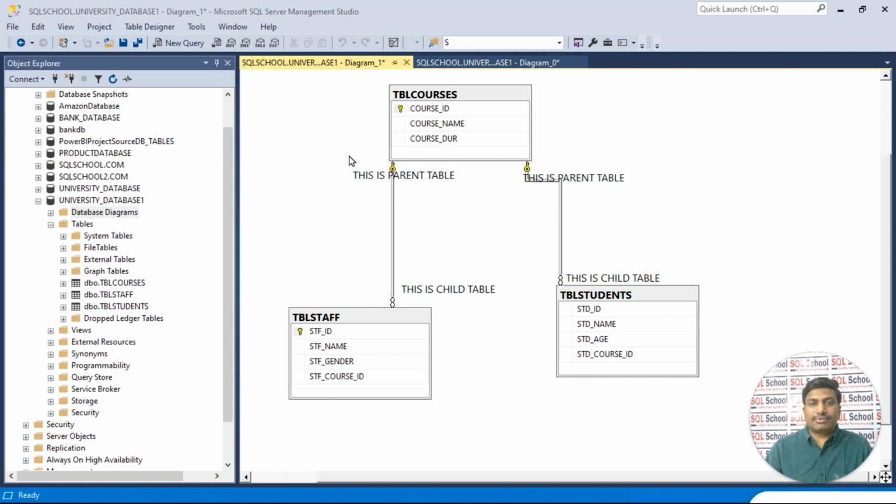Tell me, sir. I do have a question. Are we missing one of the tables? I think there was supposed to be a table staff. Table staff is there here, right? Yes. No. Table exams. No, we had to create it, right? We created only 3 tables right now. Okay. Yes. In our notes that was sent yesterday, I had exams table also. We had to create it. We are still at the staff table only right now, sir.